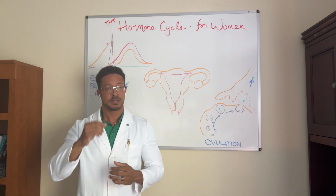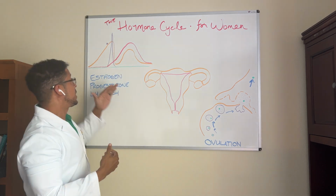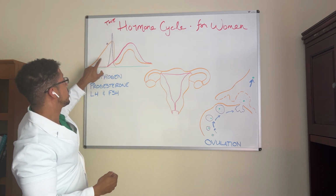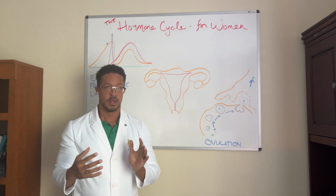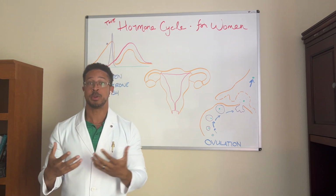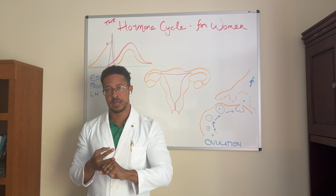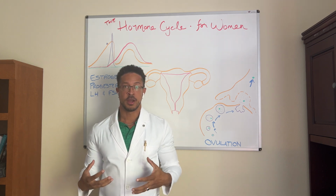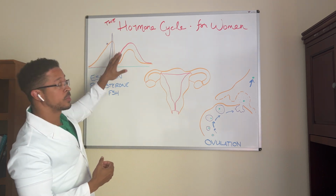It's an important aspect to think about, because one of the hormone imbalances that we see in women is when these levels continue to rise and they just keep on going. Instead of a normal wave like this, they might get a wave like this, way up here. When that happens in numbers and in hormones, it causes feelings, it causes symptoms, side effects. A lot of women will call that PMS, premenstrual syndrome. They'll have water weight gain, mood instability, anxiety, depression, irritability, acne, and cramping, and that's before their period even starts. So it's important to understand the waves and what the waves are actually for.